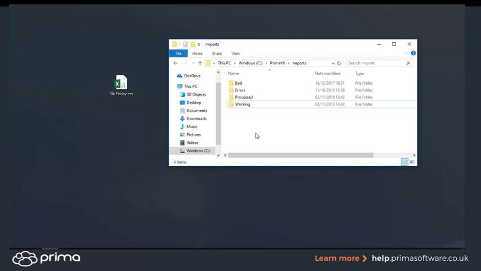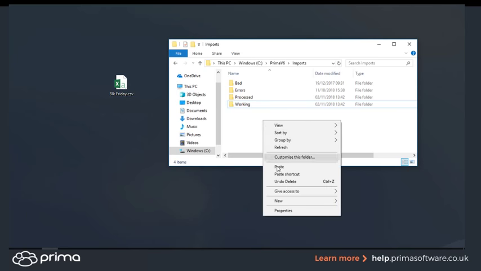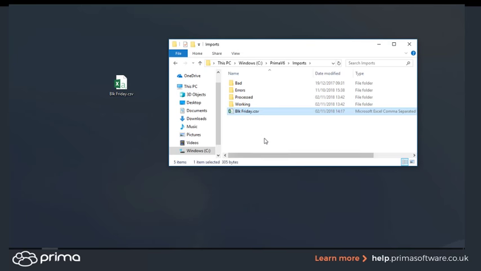So for those of you that have not done an import template before, this is the location where you can import any file into the system, such as company data, contacts, locations, stock products, things like that, and of course the mailer as well. So you can drag and drop it if you want to, or you can right click and paste into that directory as well.